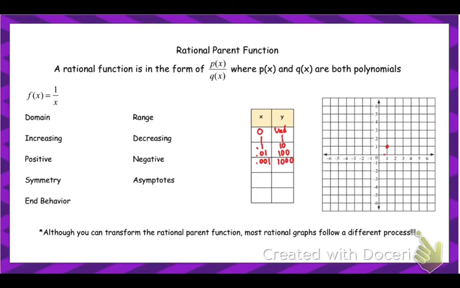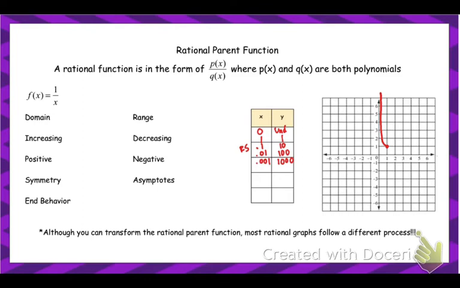So those x's that I'm picking are getting closer and closer to 0. And as I get closer and closer to 0, those y values are getting bigger and bigger, but they're never actually going to touch 0 because my graph is undefined, because I can't touch 0. So that's showing us the right side of 0.